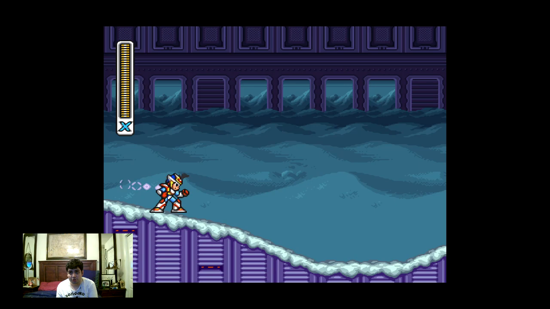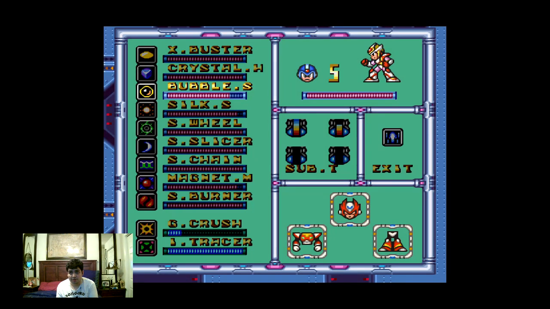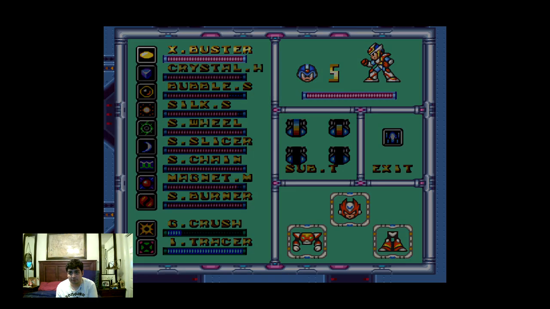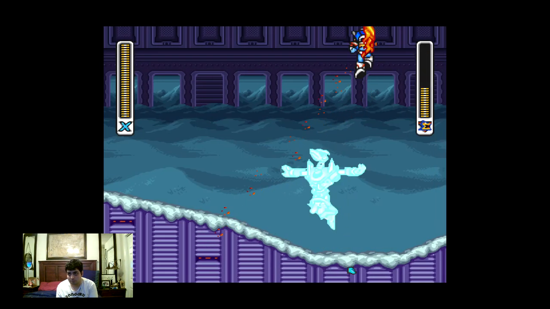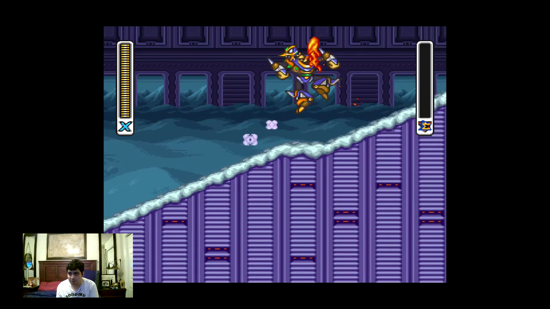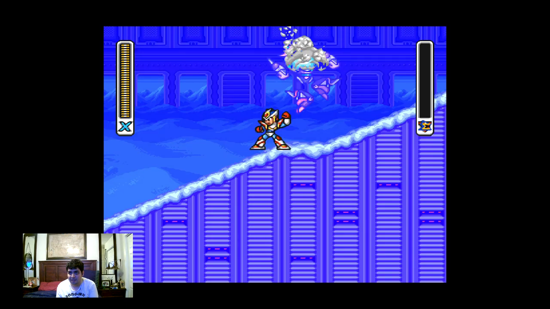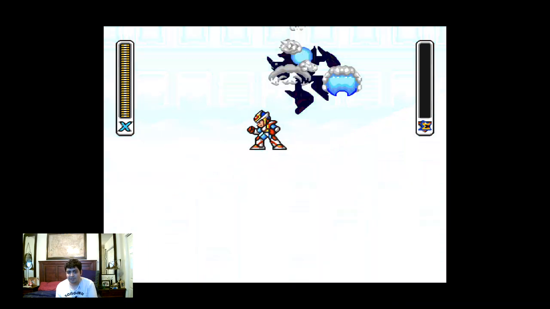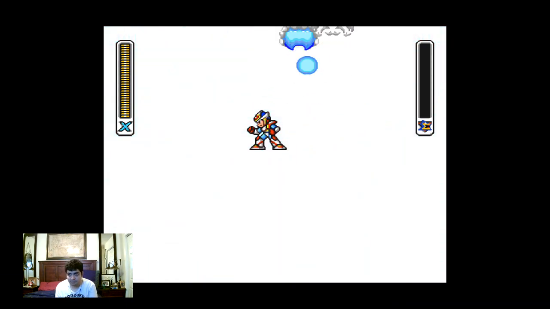Now we're going to be facing Overdrive Ostrich again. Use Crystal Hunters so that you can freeze him, and then use the Hadouken. Well, by Hadouken, I mean Shoryuken. The Hadouken was in Mega Man X1. But in this game, Shoryuken. Come on, keep Shoryuken that dude. Keep it up. Ha! Gotcha! Got you, man.